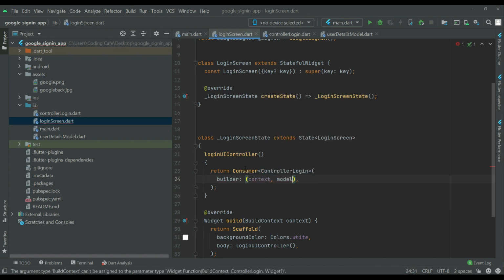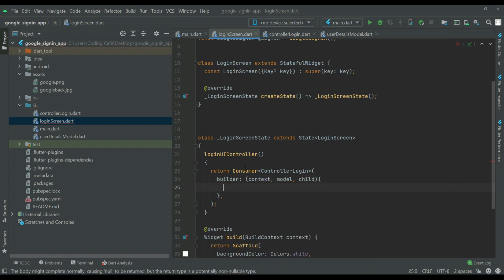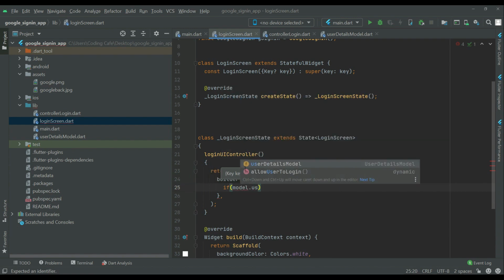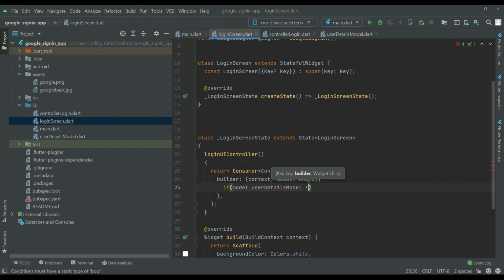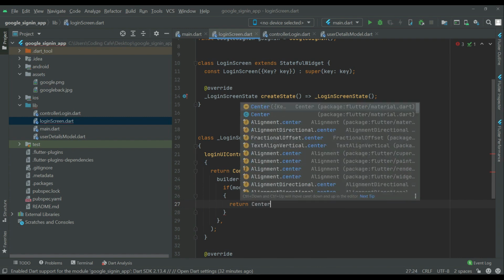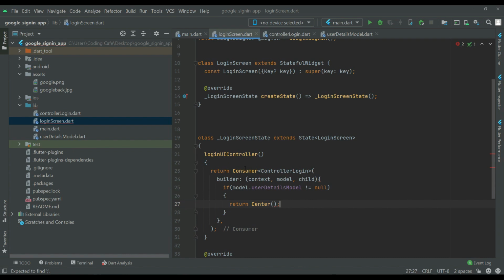comma model comma child, put two curly braces, and in here we can first check that if the model dot user details model is not equals to null, which simply means if the user is already logged in, then in that case what we want to do, so we will simply return center widget, and now in here basically we will show the home screen, which is basically we will display the user details.